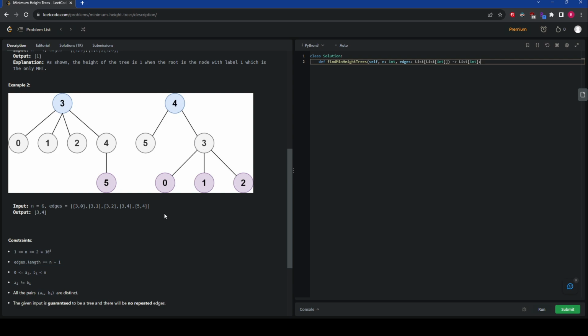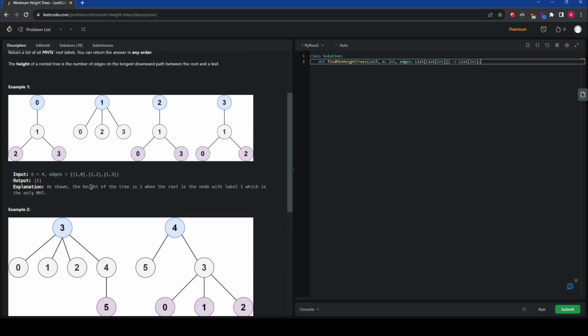And let's just say, for example, you were to choose 1, right? Then this would look like 1 and then 0, 3, 2, no, 1, 1 to 3, and then you'll have the 0, 2, 4, 5, and that would be a taller height, right? Because there's just an extra one. So that wouldn't be the right answer. So yeah, basically, let's get into the question.